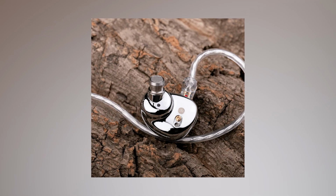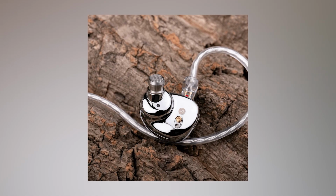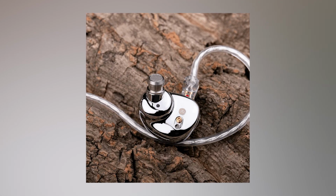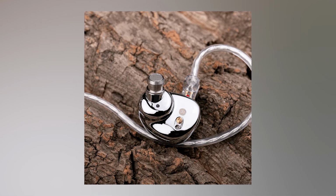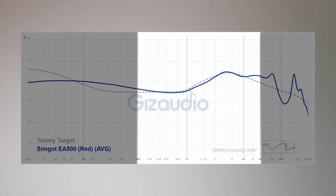Speaking of that sacrifice, yes, the lower mid-range is not as clean as it can be, so female vocals and some male vocals do come across thicker, a little bit husky, if you will. Now, it's not in the realm of muddy in any way, still sounds rather natural, they're just thicker and heavier, that's all. So if you're looking for a really clean vocal recreation, then the EA500 is a no.